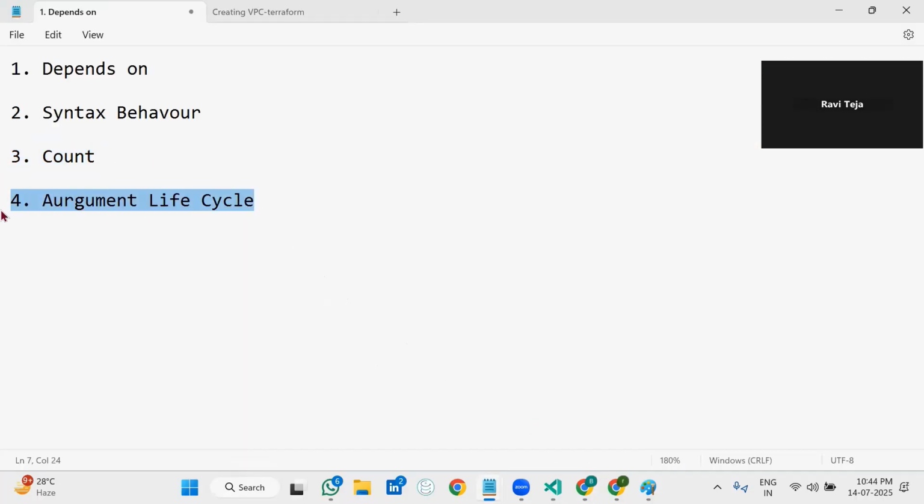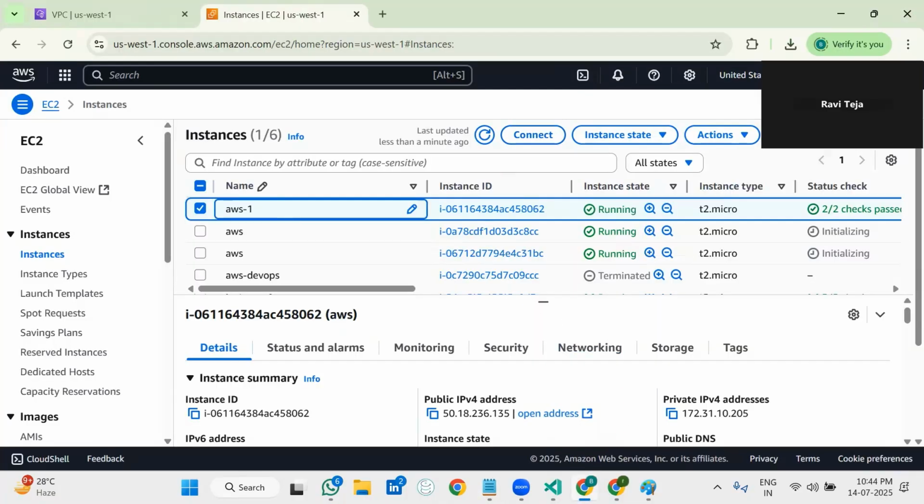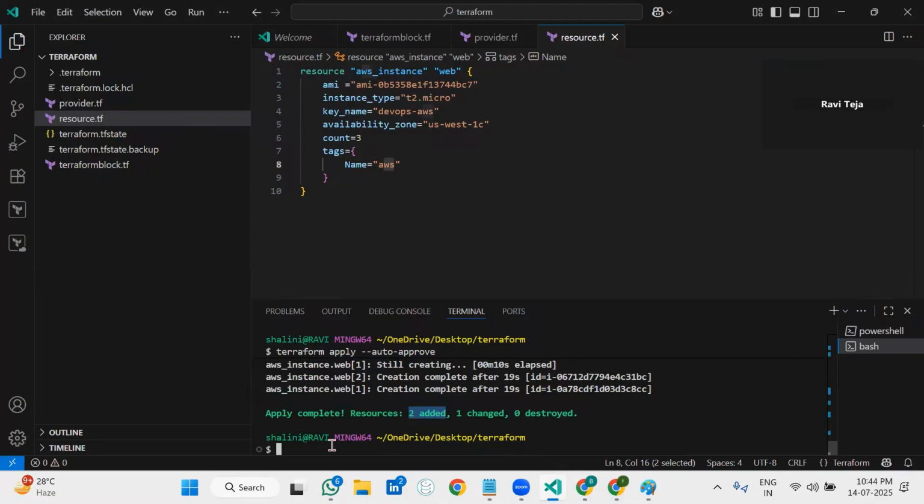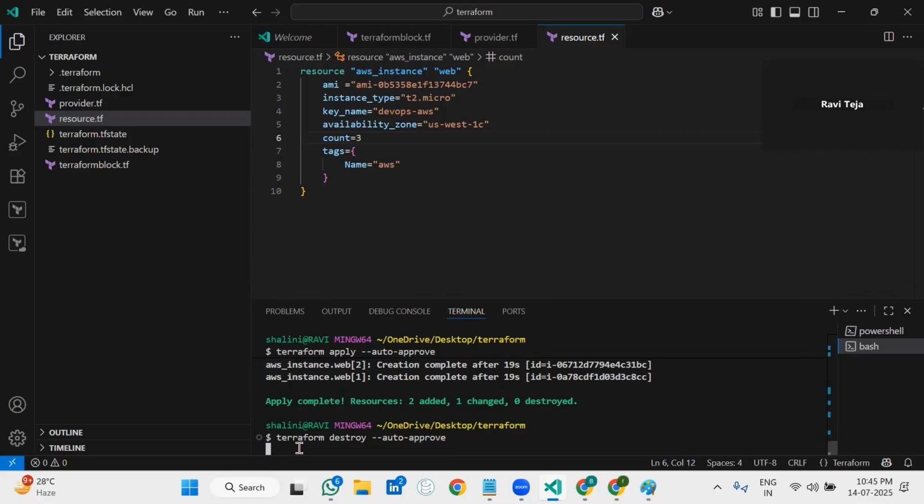Okay. Now I am going to show you the argument lifecycle. Before that, I am going to terminate them first. Okay, terminate this. Destroy, space, auto, hyphen approve, enter.